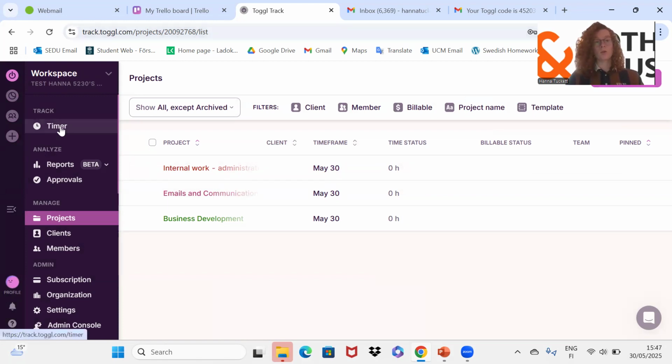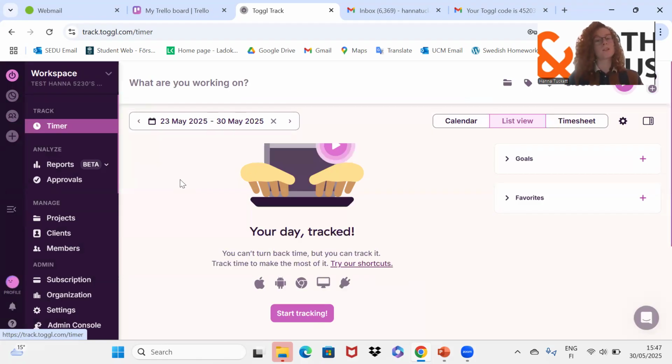When you start recording whatever you're doing, there's two important things that you have to do. And here's how we link it to Trello. First of all, you have to write the name of your task, and you have to put the link of the task from your Trello board and assign it to a project. So in practice, it goes like this.